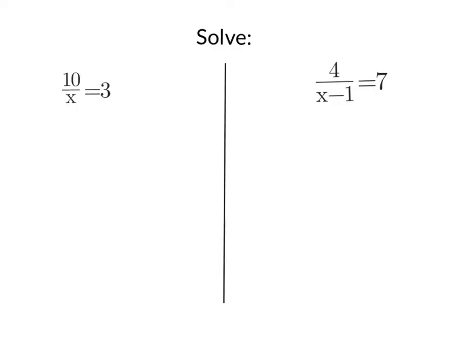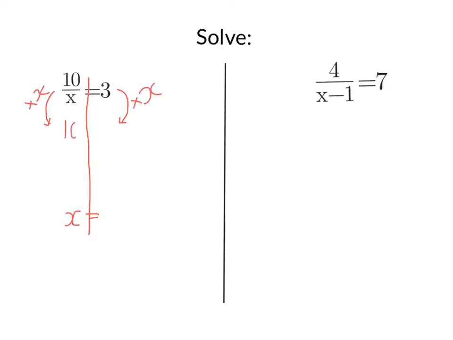So I've got two fractional equations here, but notice how the x is on the denominator, so the bottom of those fractions. So let's have a look. So using the balance method, I want to end up with x equals, that means x needs to be on the top. At the moment it's on the bottom, it's 10 divided by x. So I'm going to use my inverse operations, and I'm going to times by x on both sides.